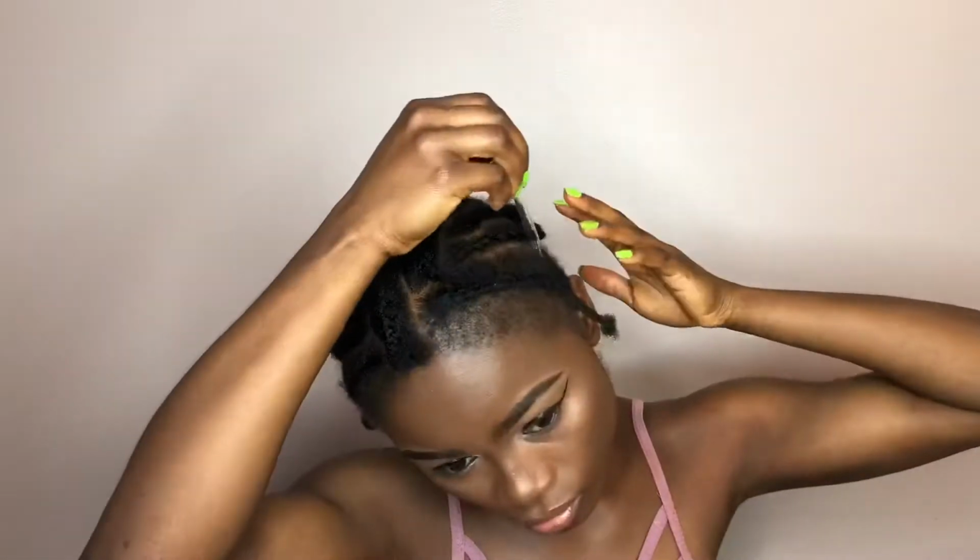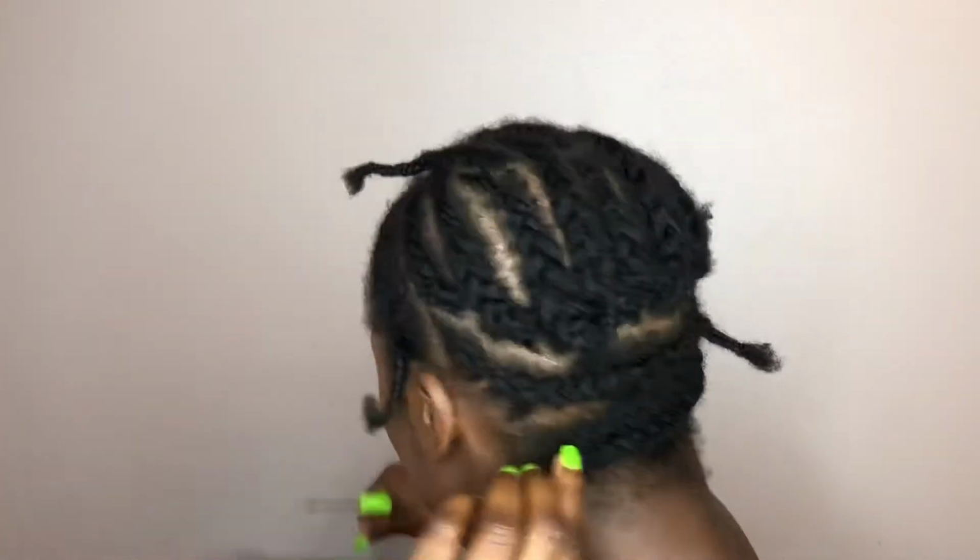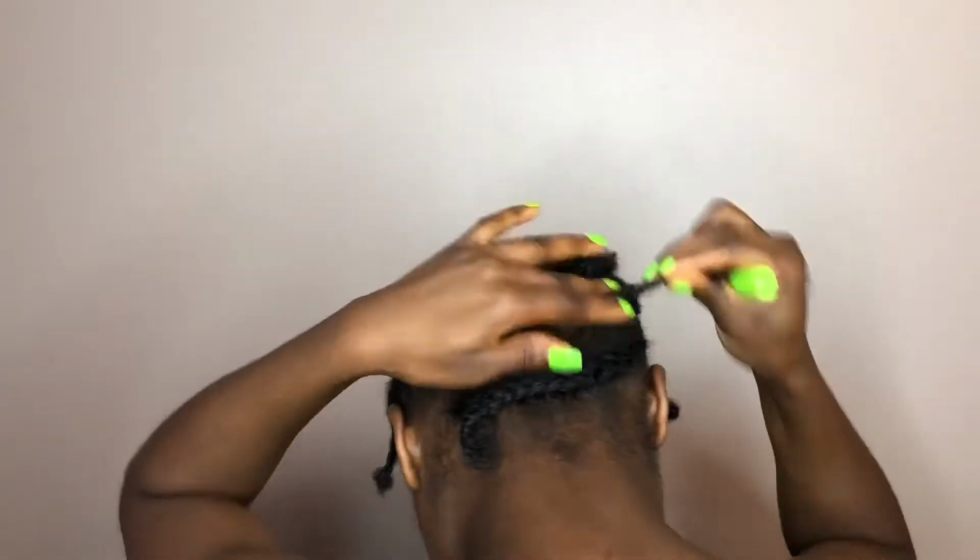You're gonna braid two hair in the front. That is gonna be the leave out. You're gonna braid one. You have the leave out in the middle. You have a little leave out on the side, and you have leave out braids in the back also. After that, I'm gonna moisturize my hair and then start crocheting.